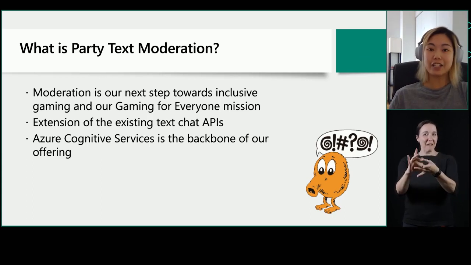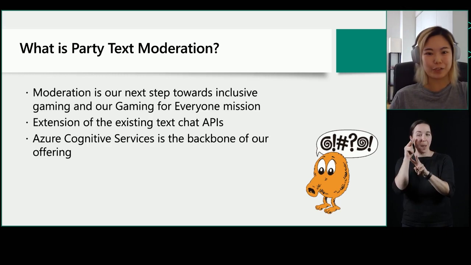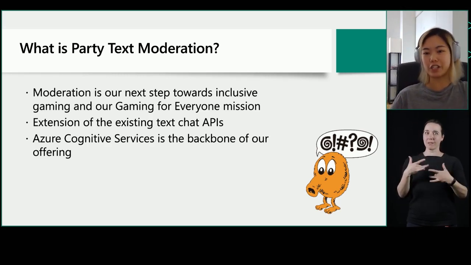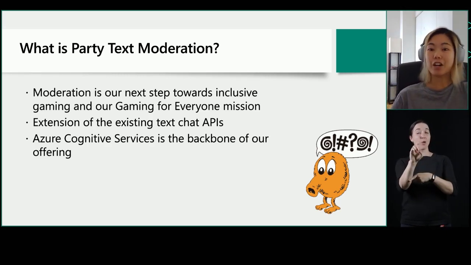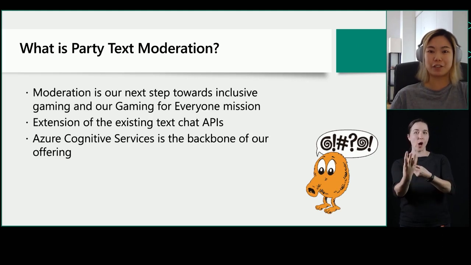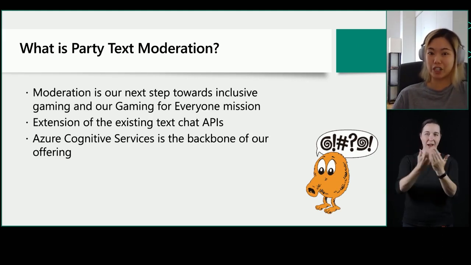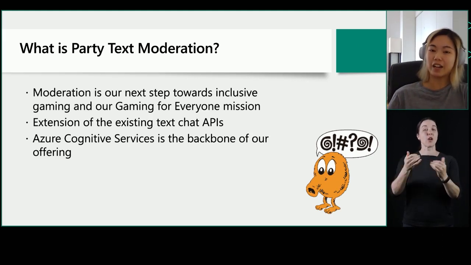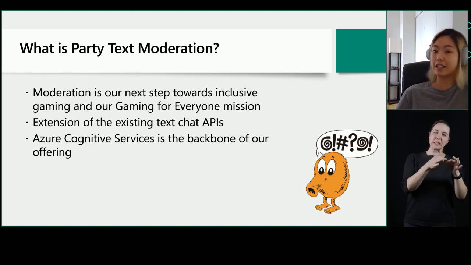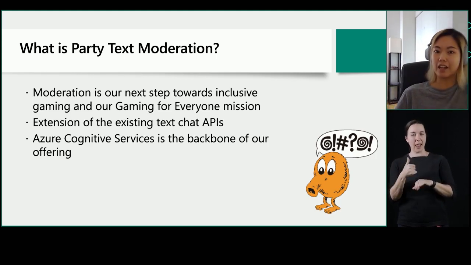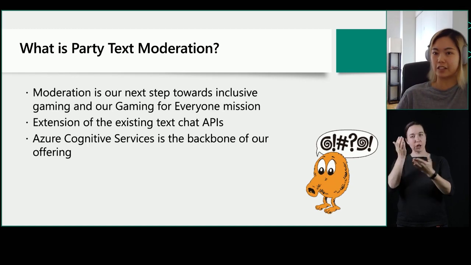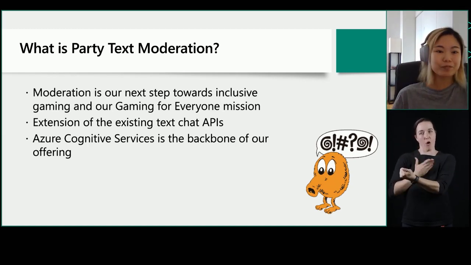Now let's dive into Party Text Moderation. I'm super, super excited about this new addition to the feature set this year. Moderation is our next step towards inclusive gaming and our Gaming for Everyone mission. It's an extension of the existing text chat APIs. And like I said, Azure Cognitive Services is the backbone of our offering.